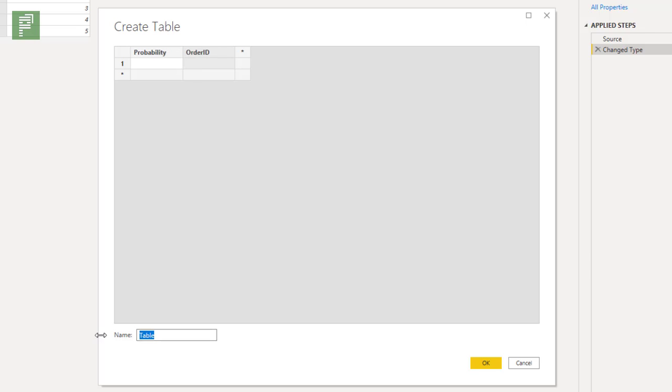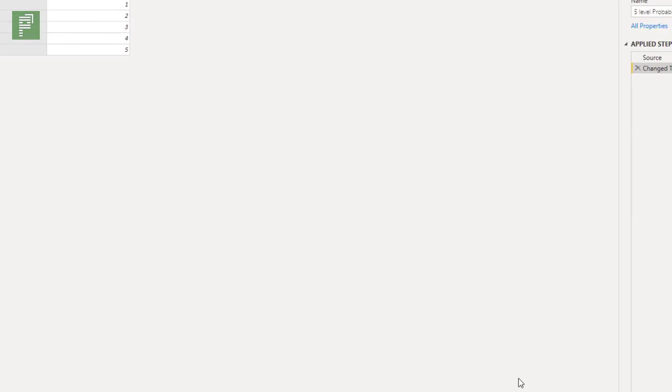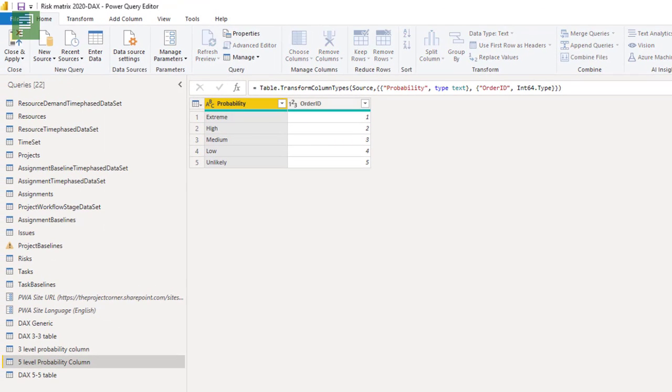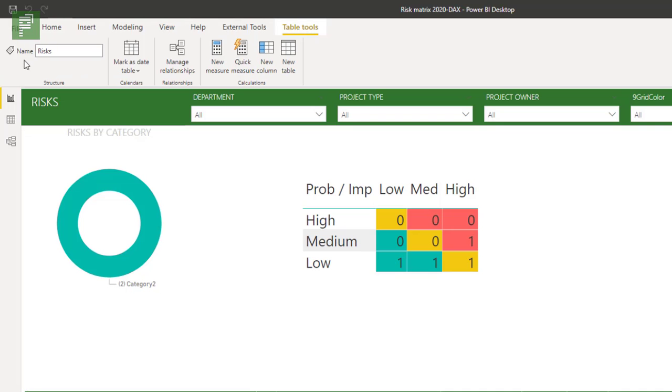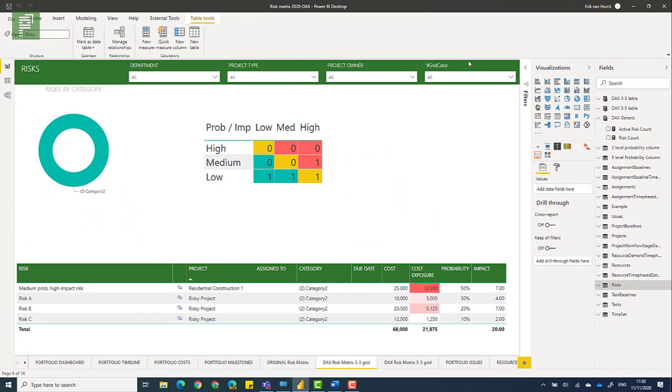And then for example, value 1, value 2, value 3, and then you have the order IDs, and here you are generating your new table. Just like that, very simple, very easy to do, and automatically Power BI will trigger a number value here because only number values are in here. So that's very good. Let's close and apply, and let's make sure that the probability columns that we created actually align with the actual risks.